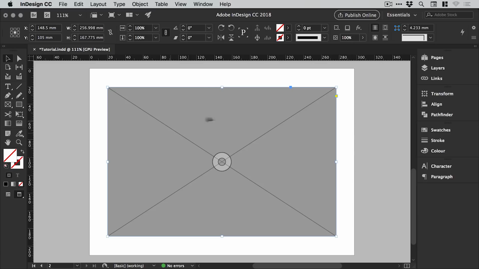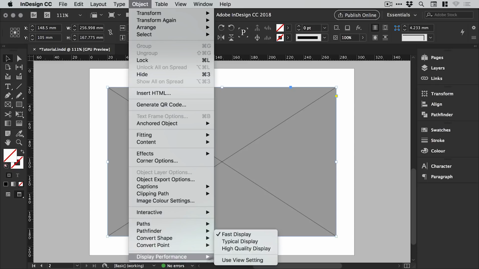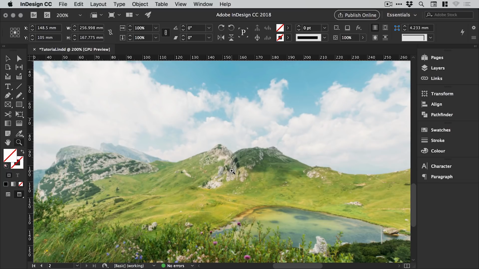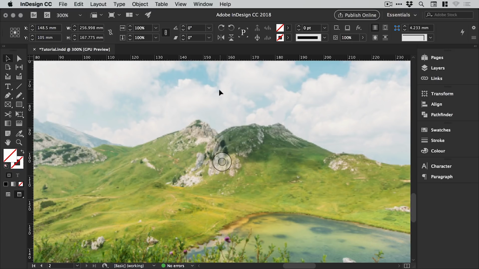So you can kind of just add all of these images in. And this is a pretty quick way of working. InDesign will handle this incredibly easily because it hasn't got to render the entire image. We can then go a level up. We can go display or typical display. Now it doesn't display the image at its full resolution. It is a fairly low resolution. You can see it's very pixelated, but this is still relatively easy for InDesign to handle, even with loads of images, but it's just dropping the quality.